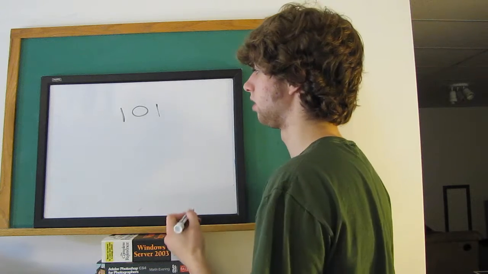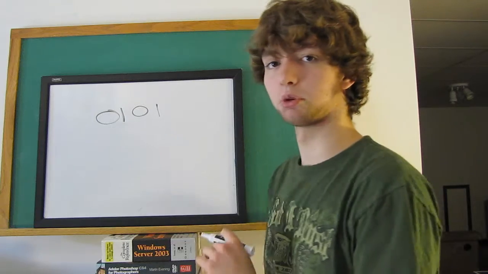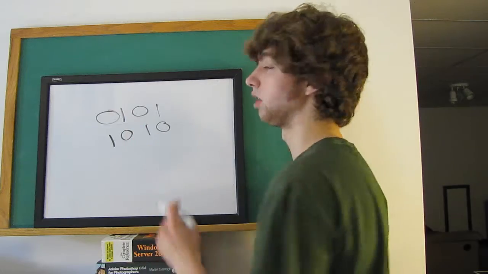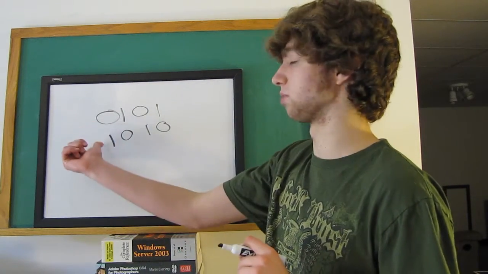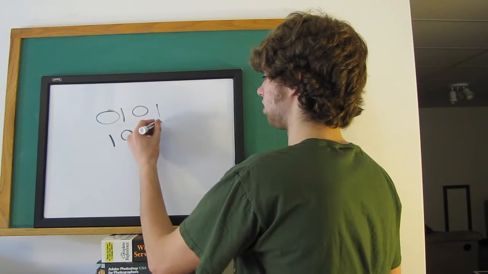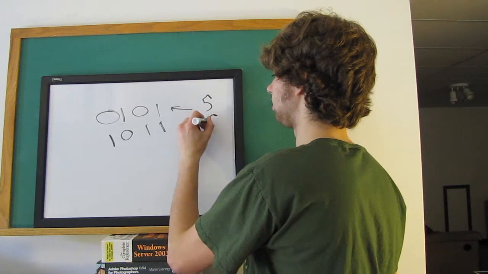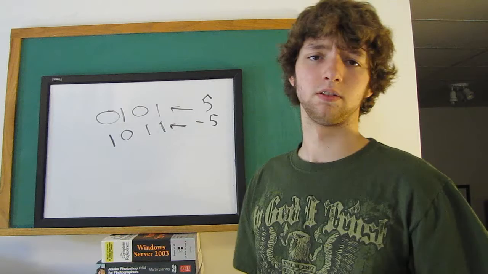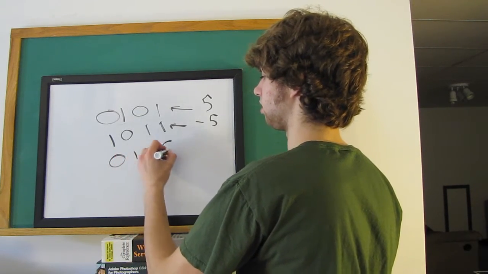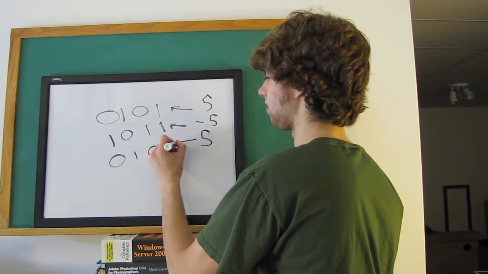So the way we convert a positive number to a negative number, so if we have 1, 0, 1, this is equal to 5, and it's positive. So we're in a 4-bit system, we convert it like this. 1, 0, 1, 0. We flip all the bits, so if it's 0, it becomes 1. If it's 1, it becomes 0. And then we add 1. So this up here is 5. This down here is -5. And then we can also convert it back by doing the same process. 0, 1, 0, 0, adding 1, 1. And this becomes 5 again.